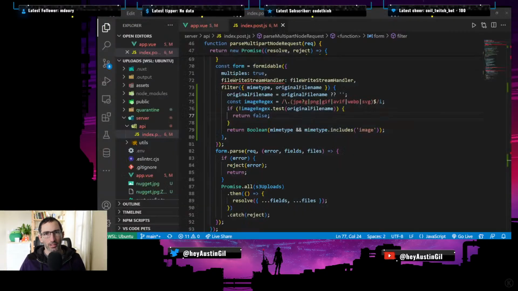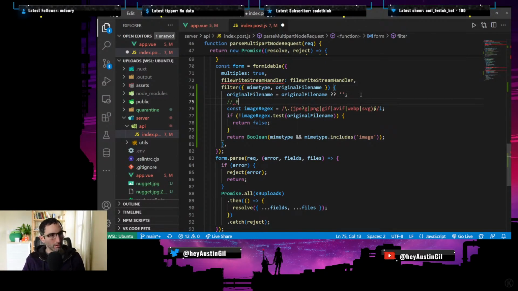We are checking that it's the right MIME type. I'm going to add some things here. Enforce file ends with the right extension.